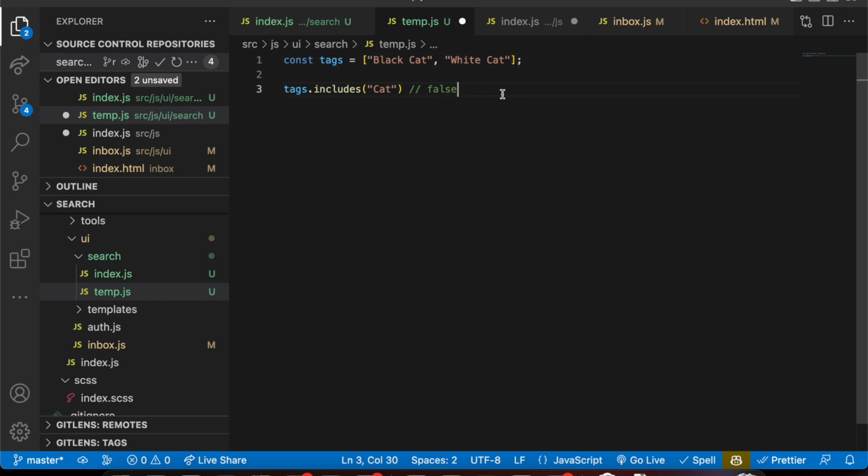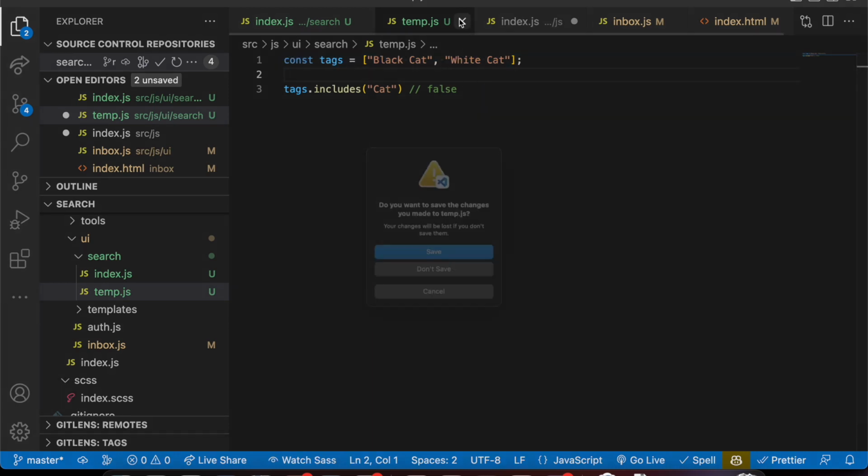So when it comes to filtering an array, it's a little bit different. You have to either accept that you're not going to have such a close match, and you're going to have to search for an exact tag value, or we need to get more sophisticated with how we're actually looking at these tags, which is what we're going to do.